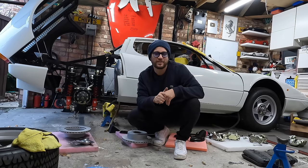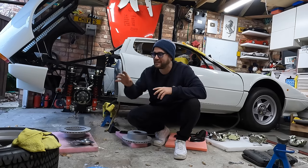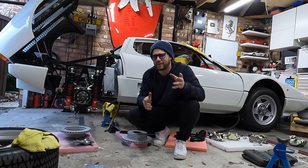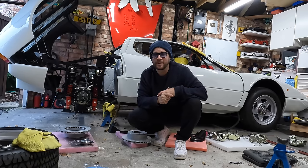We'll get the other three corners done on this car, and I've got some really, really cool, exciting updates happening on some of the other things I got you guys to help me with in a previous video. That's all coming in the next BVI update.